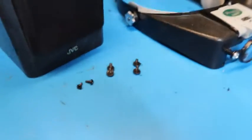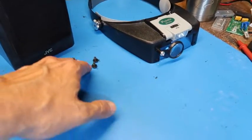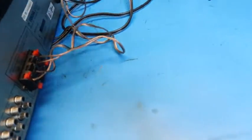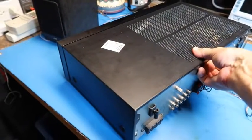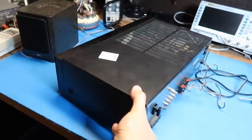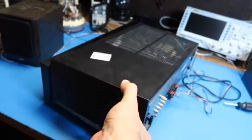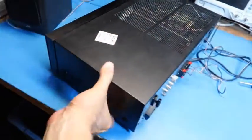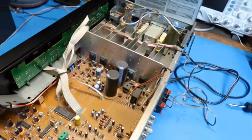I pulled the screws out of this. It has the same type of topology I've seen in other AV units like this — two big screws on each side, and three smaller ones on the back. Now that I've got my screws loose, I'll try to get this off. These typically have a pinching situation built into the sheet metal. It's kind of tricky to do it with one hand. Okay, so that was a success.